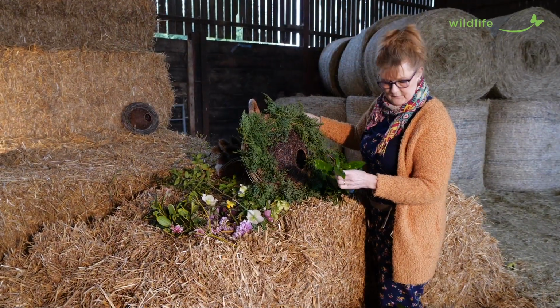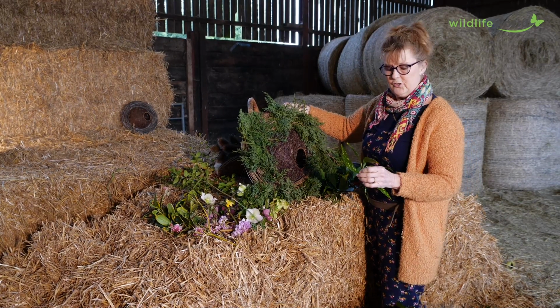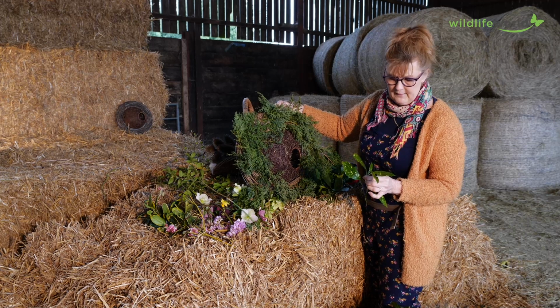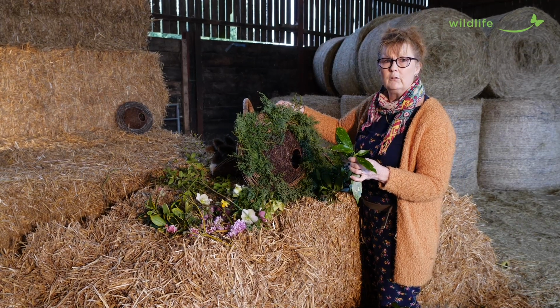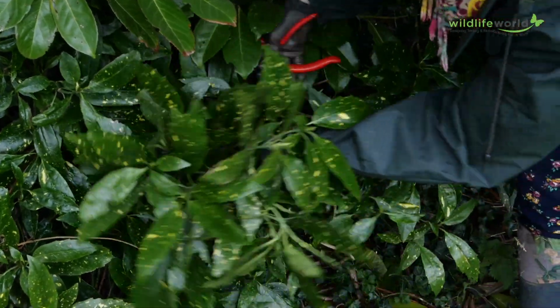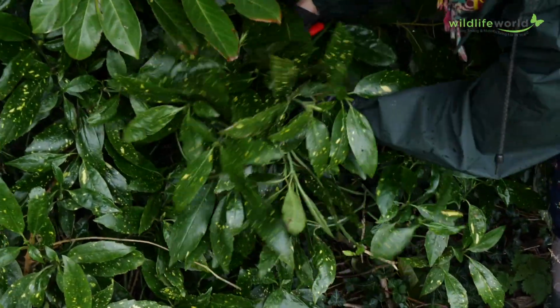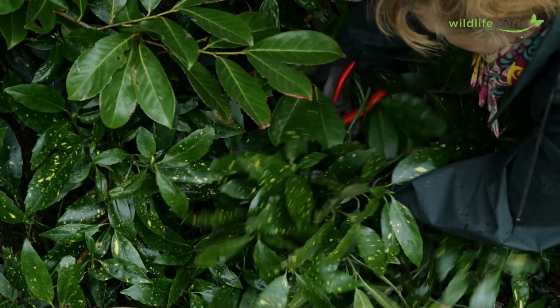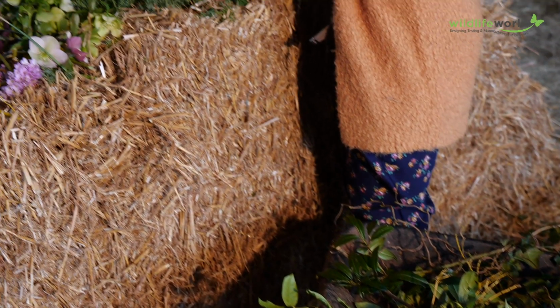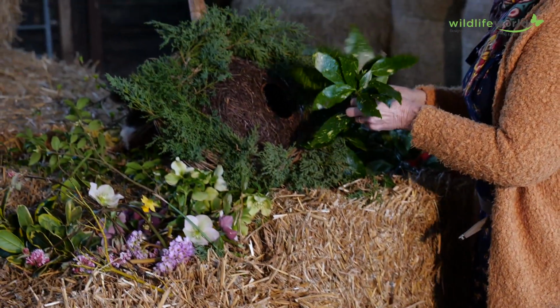Now we want to put some more accent greenery in there. I'm still sticking with some evergreen. I've got some nice spotted laurel here, which is a common shrub. Loads of gardens will have it. It's got a nice yellow fleck on it, so it means it is attractive to birds. They can see it in the dark.